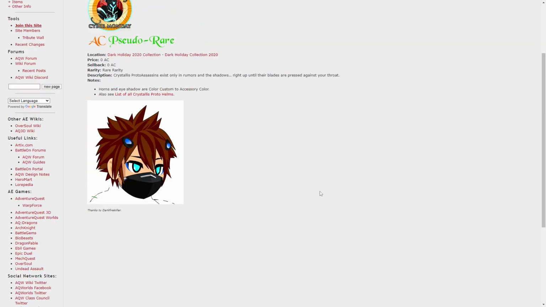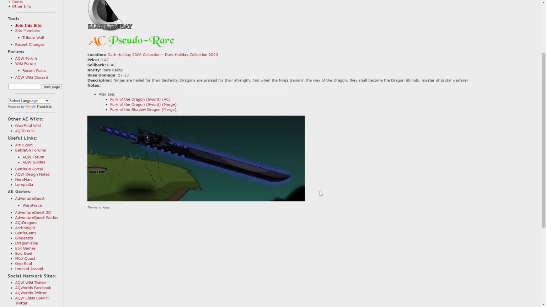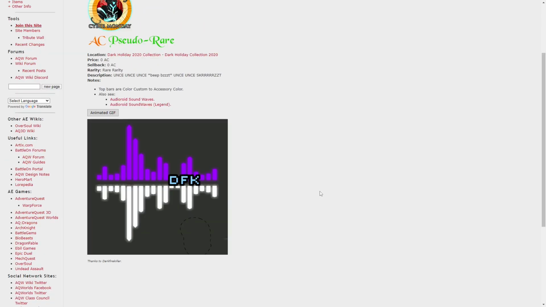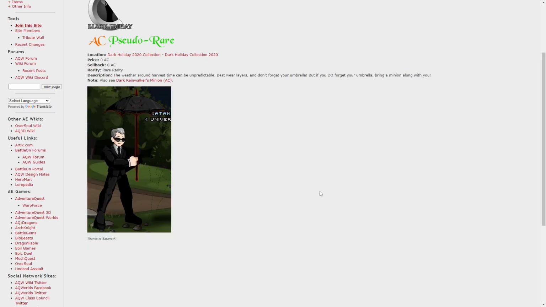As well as the armors, it also has some quite nice capes. The helms are pretty decent, but nothing special. Like with pretty much every one of these, it does have a bank pet. This one has one of the nicer capes, and this one too, and this Soundwave cape, a color custom pet, a bank pet, and this guy holds an umbrella for you, which is pretty cool.